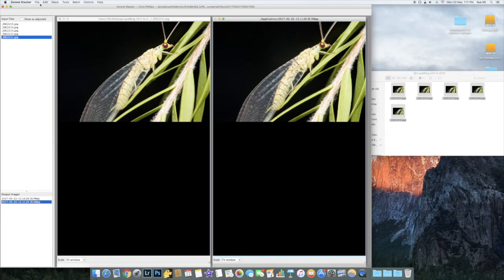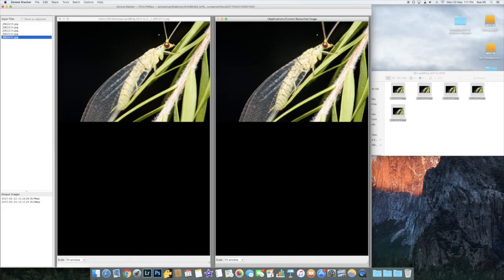We go to the Edit section on the top bar here, and we click Start Retouching. And that is the retouch image, and we will work on the retouch image. While we are working on the retouch image, we look at the left column here. On the left column, it shows the picture is 2211 JPEG photo. You can go to the PMax photo, and this is the PMax image, which is a stack image. So we use this as a standard to stack our images, and then we'll slowly work at the rest of the images.